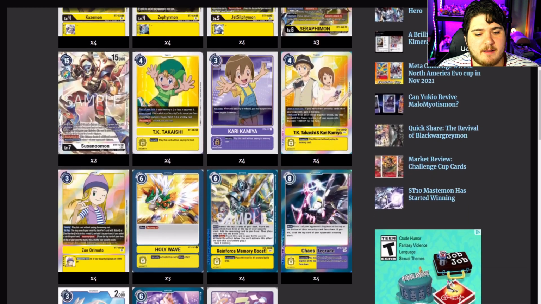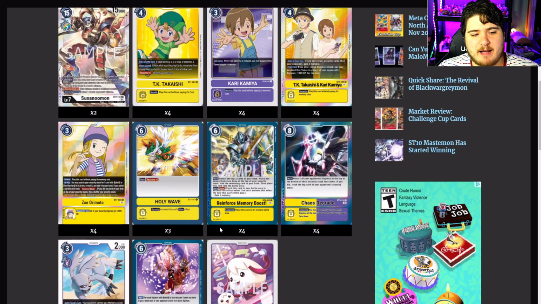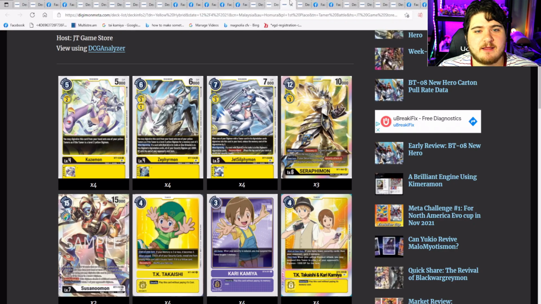Next, yep, another very similar list uses Purple Kyrie. I don't understand why you would do that, but I get with the options and stuff like that, it just helps out at the end game.